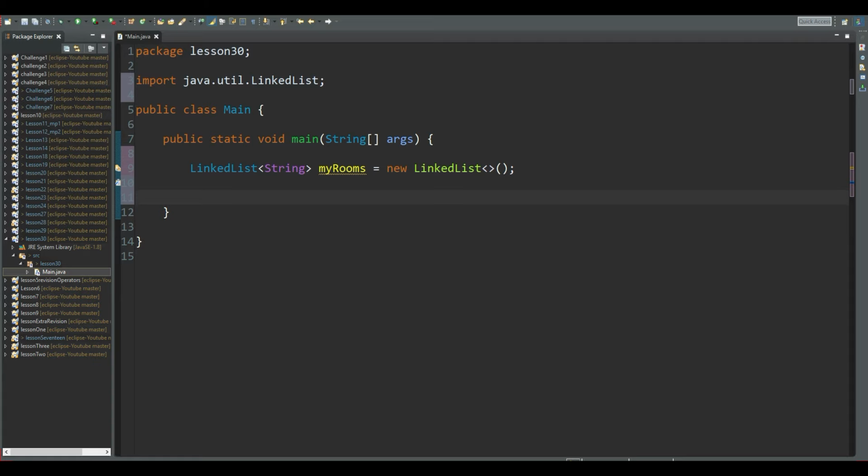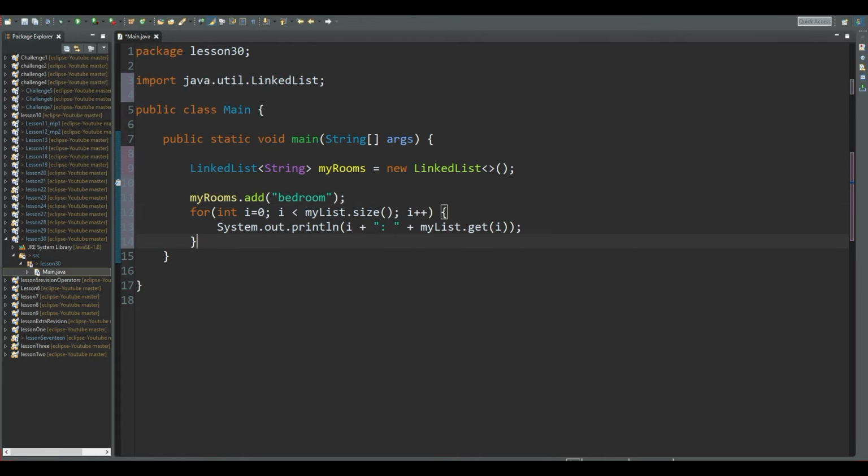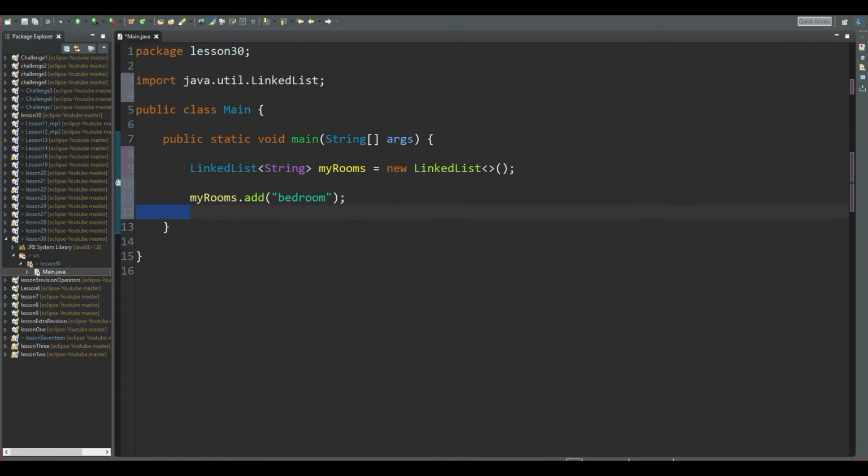Let's start by creating some places, some rooms. My rooms, for example, add, and then I'm going to add some rooms. So bedroom, for example. I will copy that.